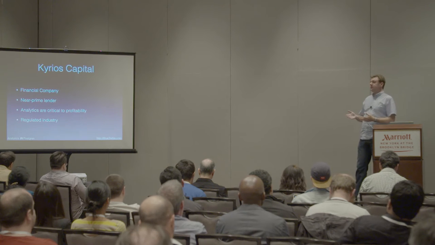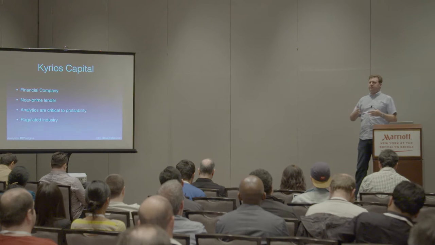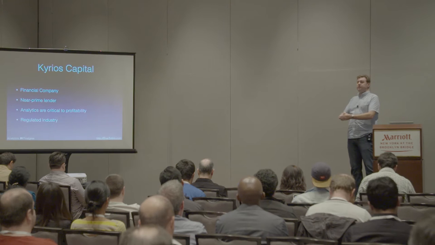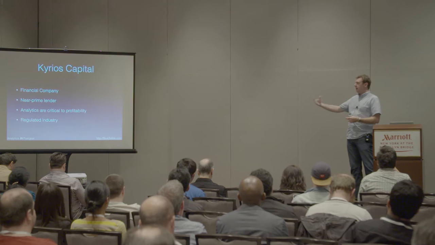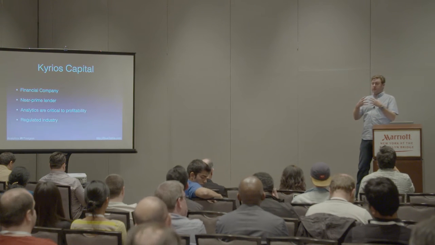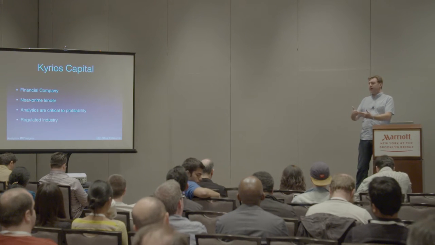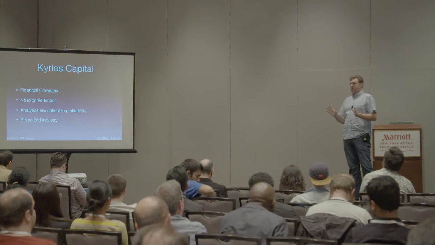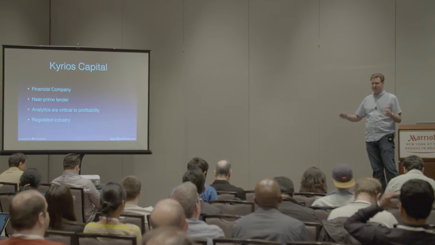The other aspect of this is, as a lender, they operate in a regulated industry. So they have to be able to demonstrate things to regulators, such as, we are not making lending decisions based on gender and things of that nature. And again, that speaks to the repeatability and the trustworthiness of their analytics becoming very important so that they can show regulators what they want to see and not come back to the regulator with, well, what do you mean you can't show me how you made this decision? What do you mean you don't know what model you used?